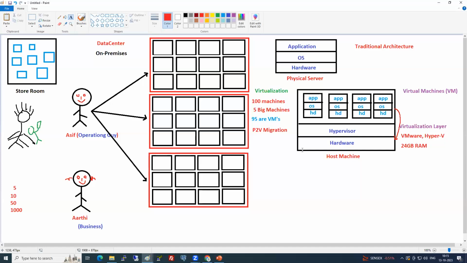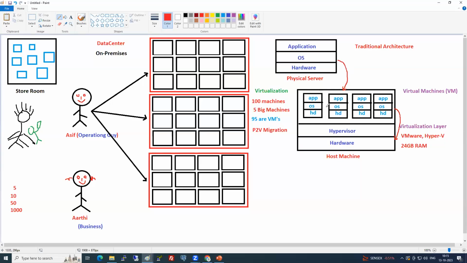Now, can we convert physical to virtual? Yes or no? Instead of having my physical machine, whatever data I have inside the physical machine, can I move it to virtual machines and remove the physical machine completely? Assume that you have one data center, and in the data center all are physical machines. Now remove all physical machines, keep only a few, and convert the rest to virtual machines. How much space do you save in the data center?